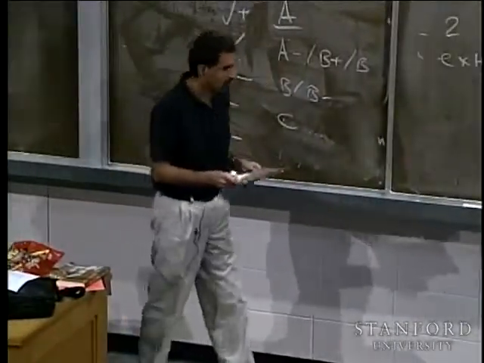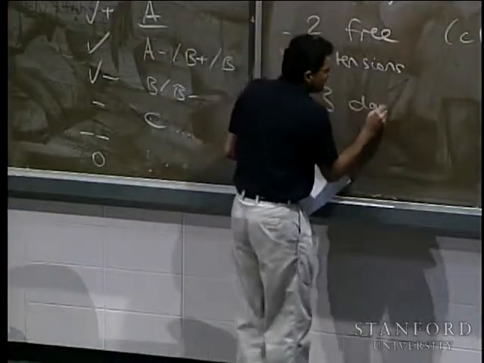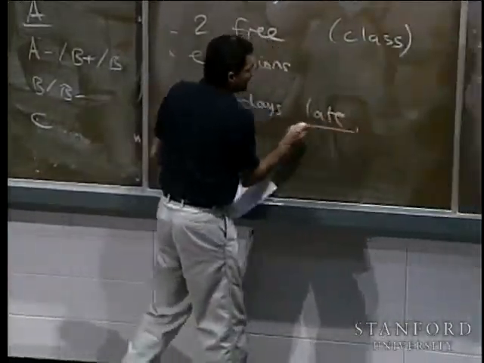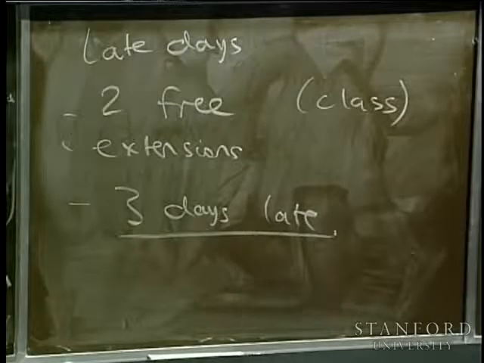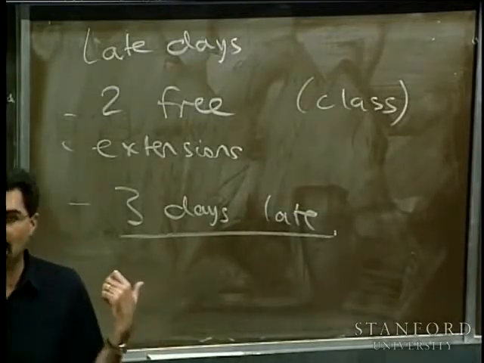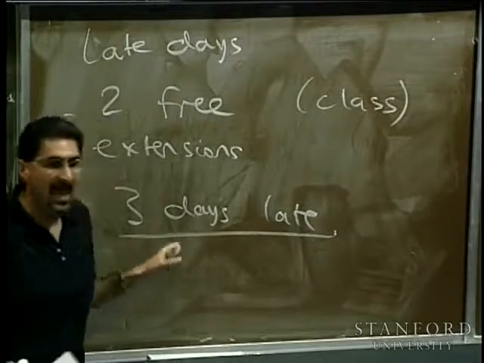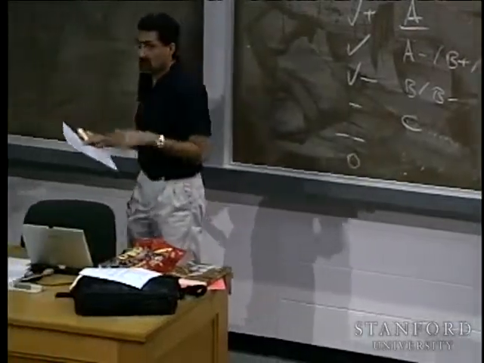Okay? So, another thing to keep in mind is that 3 days late is the max. Beyond 3 days late, which is basically 1 class week, if you think about late days being class days, we will not accept an assignment. The reason for that is that at a certain point you're so late you're better off just doing the next assignment and letting the old one go. So to enforce that policy, after 3 days we don't accept that assignment late anymore. It's just going to be a 0 if it's not turned in. Okay, and that just kind of forces you to keep up.